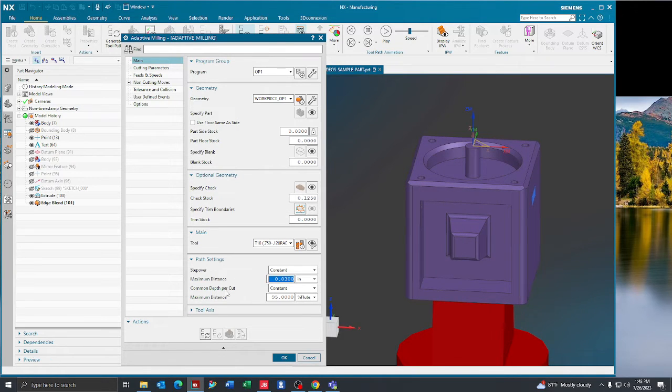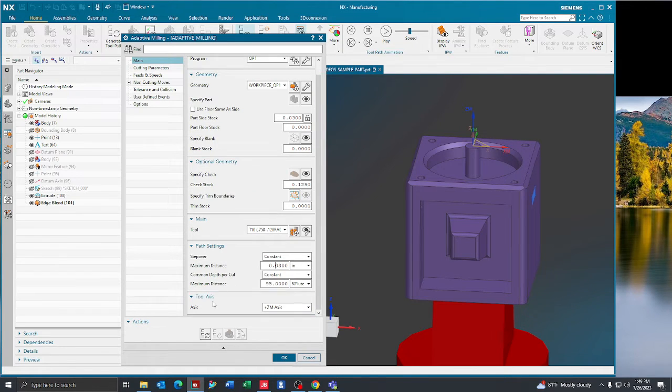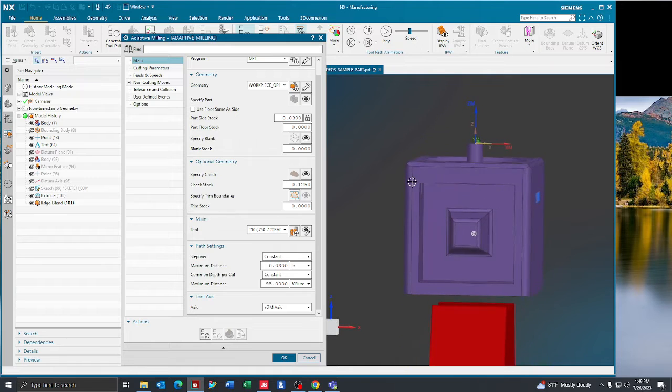And then here for your common depth per cut, we have a max distance of 95% of the flute. With high efficiency milling, it's generally best to engage as much of the flute as possible, especially in hard metal. It'll definitely increase your tool life. And just best practice is to kind of bury that tool and use as much of the flute as possible when stepping over. So we'll go ahead and stay a little bit off of the max flute length that we have and stick with the 95%. Our tool axis will be in the Z, since we're just doing a straight roughing toolpath.